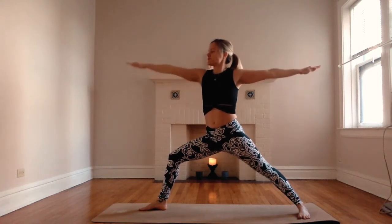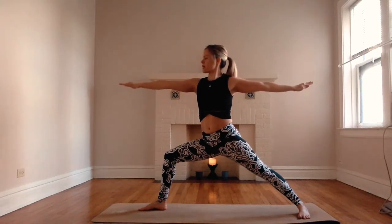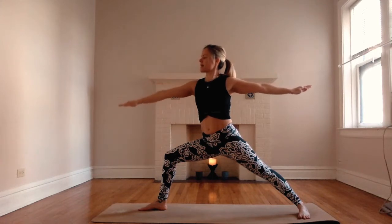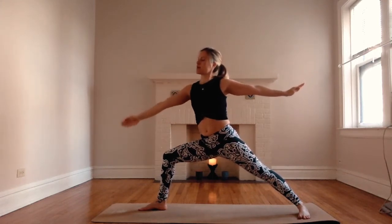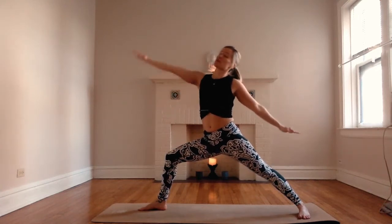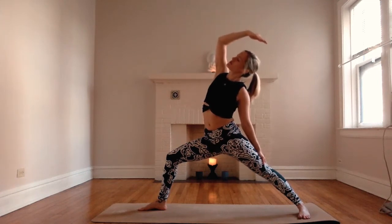Deep inhale. And exhale, sink deeper. Gaze is down that right arm. Inhale and exhale. Inhale, flip that front palm. Sweep it back and over for reverse warrior.